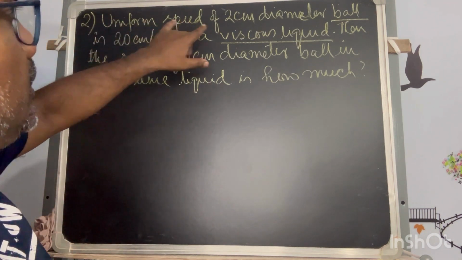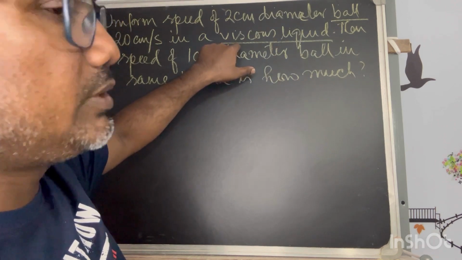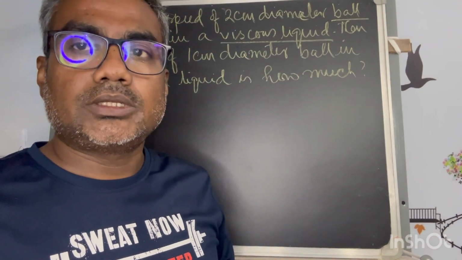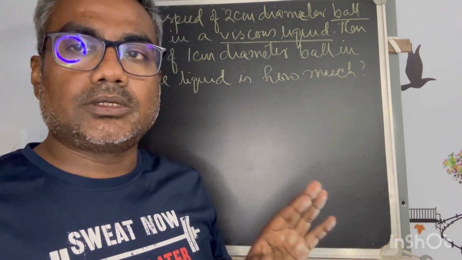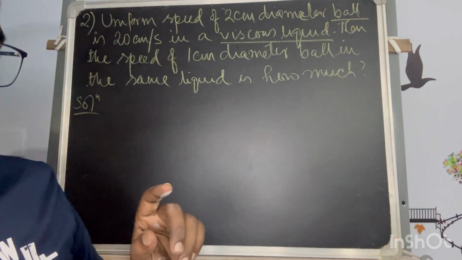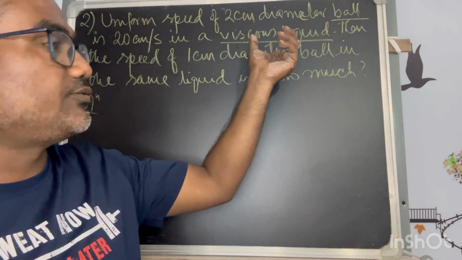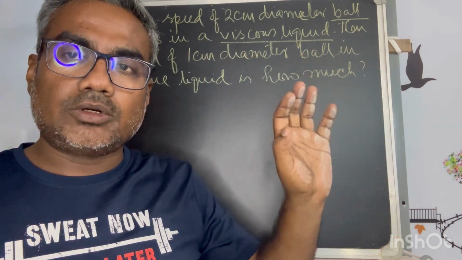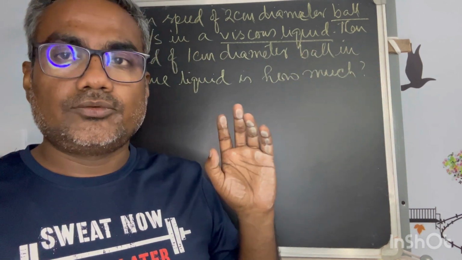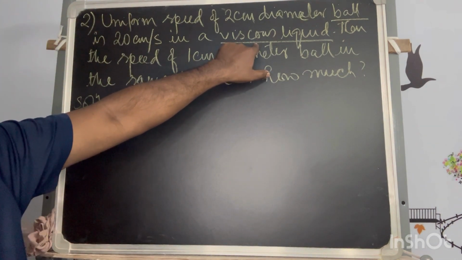Now, uniform speed of a ball in a viscous medium. When that viscous liquid comes, you can definitely come to a conclusion. This is about your fluid dynamics, because when you are talking about viscous, it is only in dynamics, because in any other motion you will not talk about the viscous thing. Viscous comes when you are in fluid dynamics. So this part, fluid dynamics, is very essential to understand viscous.